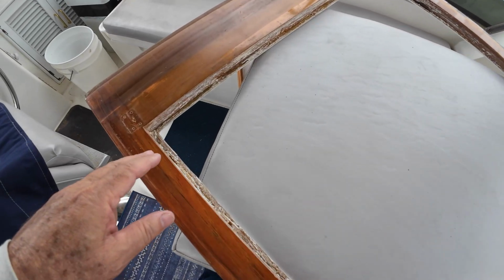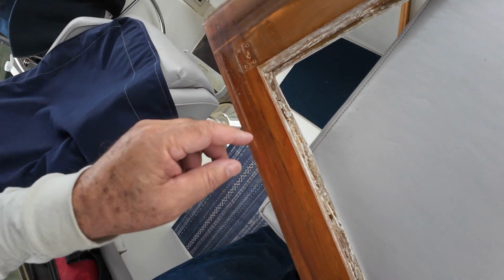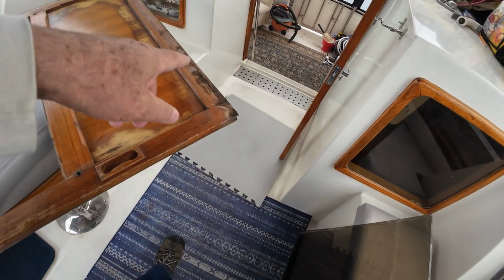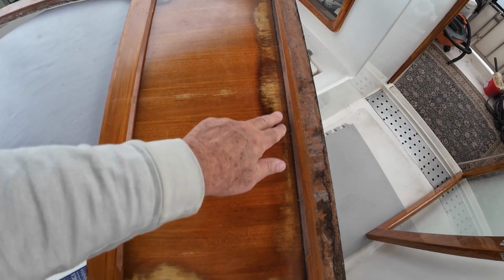And I've got most of the old goop out of here, but now that's out, I can probably clean this up a little better and kind of clean off all the green goo from where it's been wet. I don't know that I have the expertise to fix this right now, but now that I know that it comes right out, I'll probably revisit this at some point. Also, I saw that the previous owner had put some thin weather stripping around the outside of the door for this thing to kind of seal up against, so I might replace that as well.